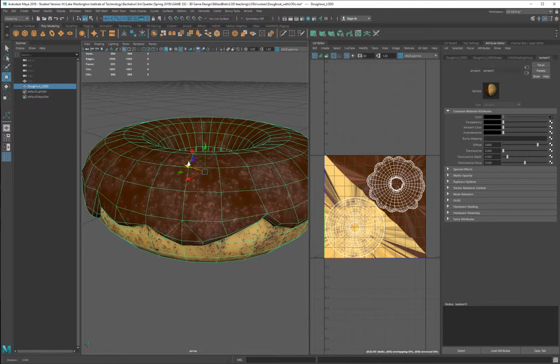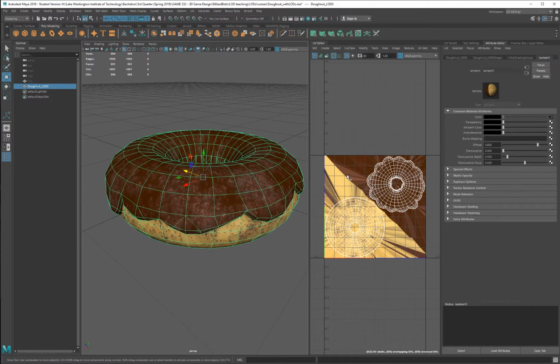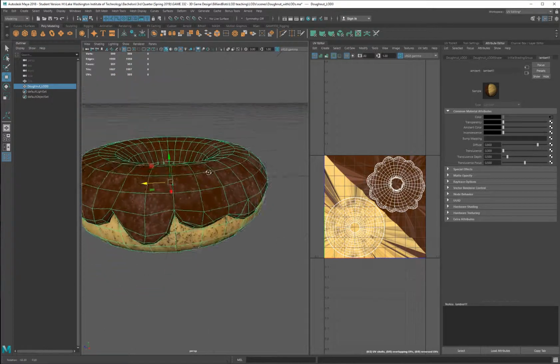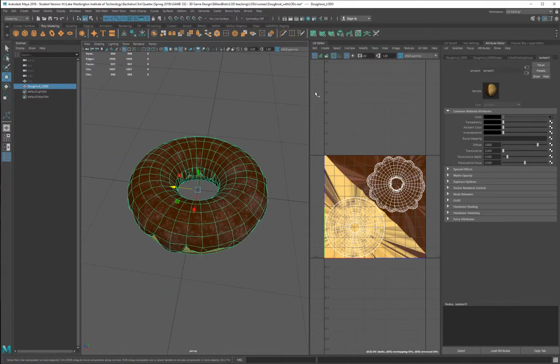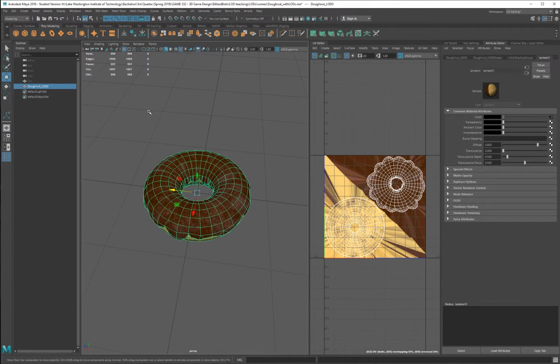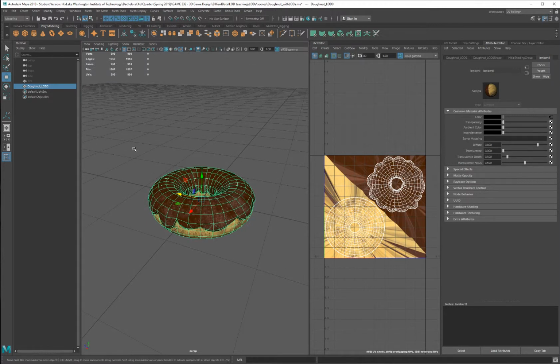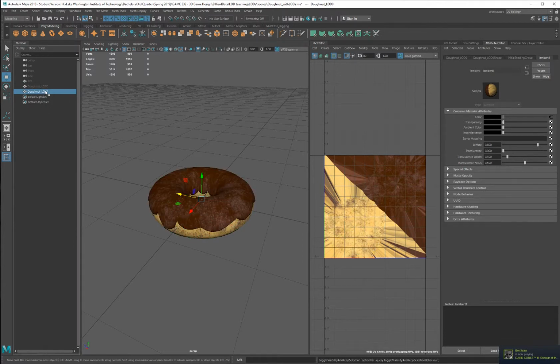Now this model we can take a lot of liberties with because it's got such a large texture area here, and they're not particularly precise islands, so it's not going to be that big of a deal. But let's go ahead and start making our first level of detail. So I'm going to duplicate this piece right here, Control D, and I'm going to hide LOD0 just by pressing H on that one and go back over here.